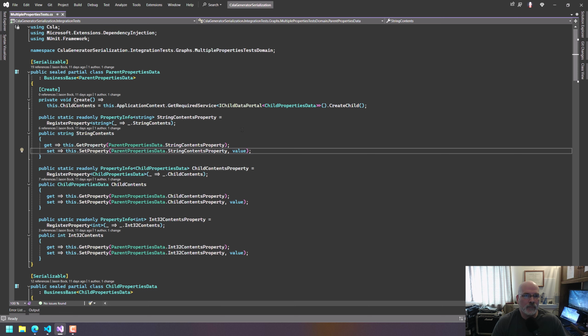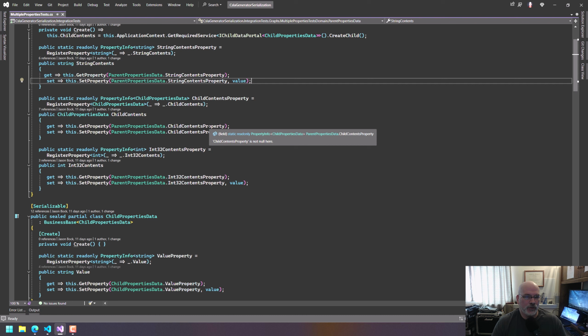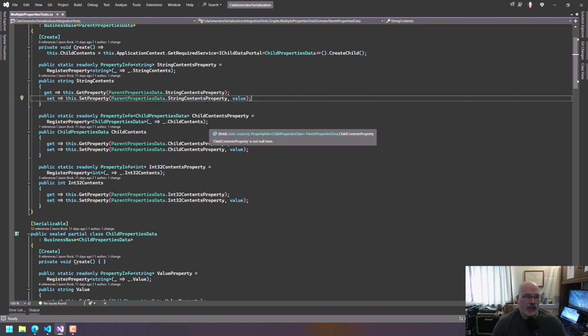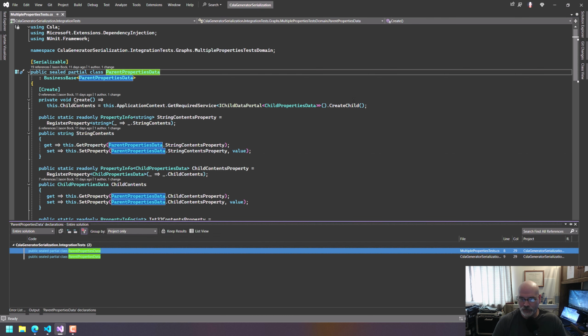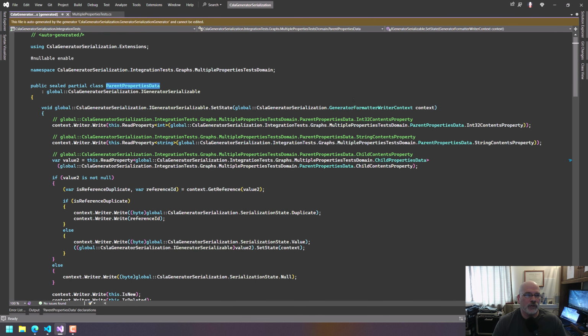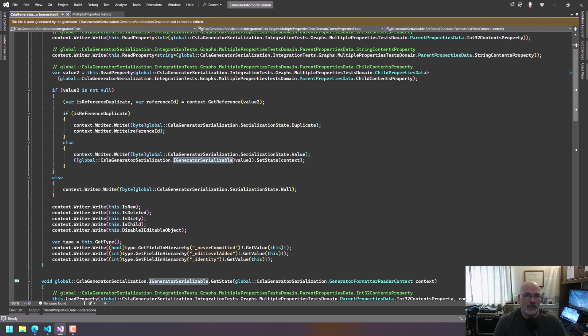And if you look at this test, what happens is we have a partial class here. So if I do have 12, good, that does show up. Okay, so here's the generated code. And what happens is that you now have your class derived from my custom interface. So I can set state and get state.